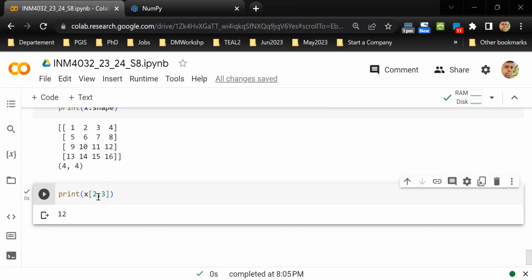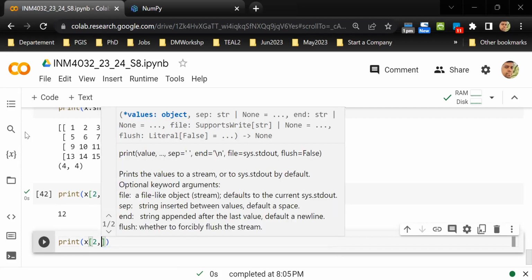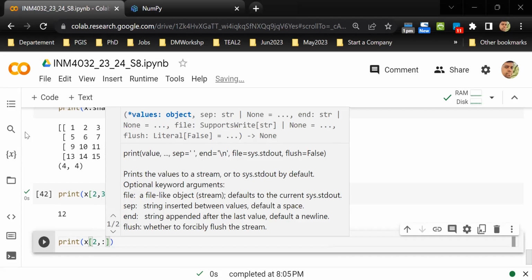So in this form, we are specifying both the row and column, and then we can use it for other purposes as well. Now, for example, we can have it in the third row. So I can say, okay, everything under, and then we can have colon.